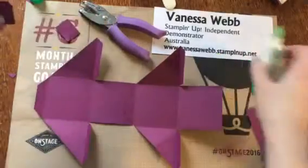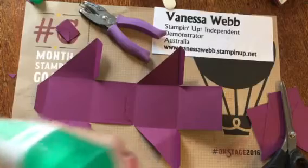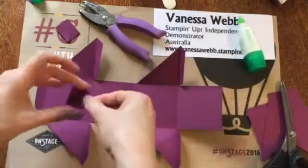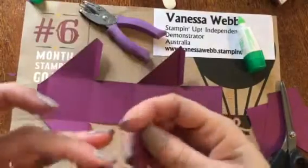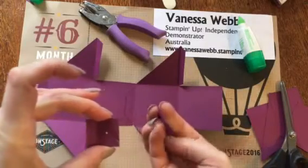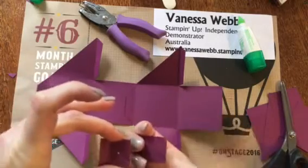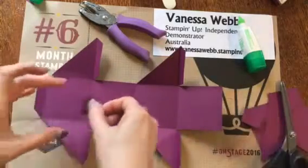Okay, and you're going to put these inside the box before you close it. Little trick here, make sure that the points are facing the same way. So you'll actually want them to be facing the same way, so don't have one going that way. You want them both facing that way or that way, as long as they're the same.